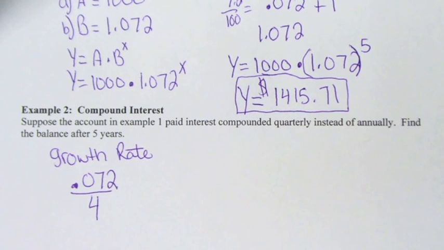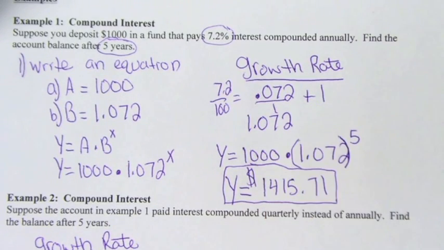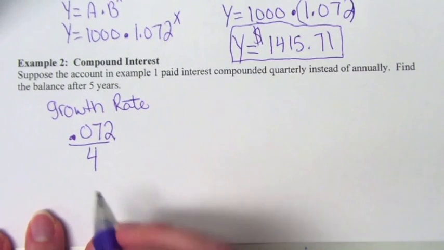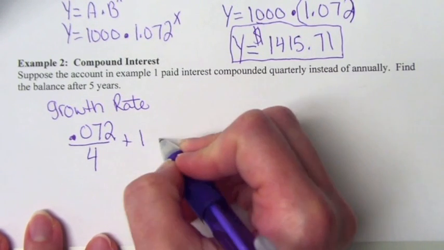So when it's annually, do you add? What do you mean? Because up here you said compounded annually and you added one. Well, we're going to do that soon too. There's one additional step. Up here we were doing the same thing, we were just dividing it by 1 because it's annually. So here we're dividing by 4 because it's quarterly, and then we'll still add 1 to that.